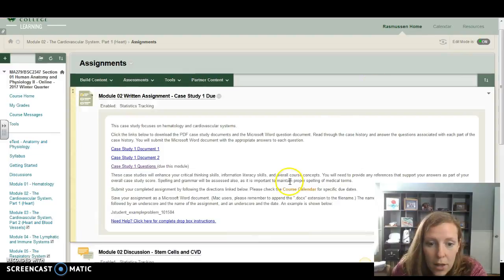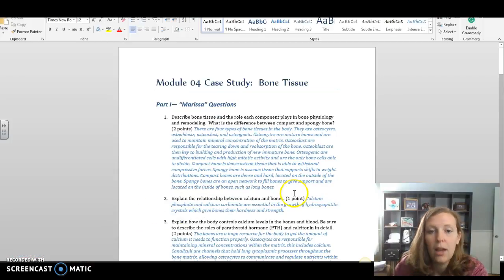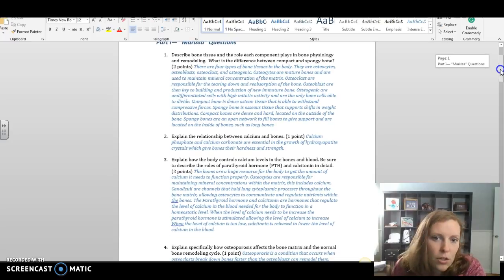Let me show you one other thing. A completed assignment should look something like this. And I'm just showing you this, it's a different assignment, but a similar type of assignment. I'm looking for about this much information. So some of them will be very short, like one long sentence that explains exactly what the question's asking.